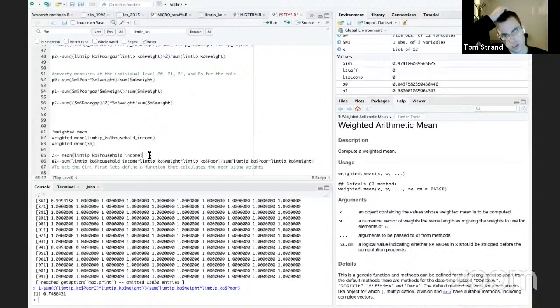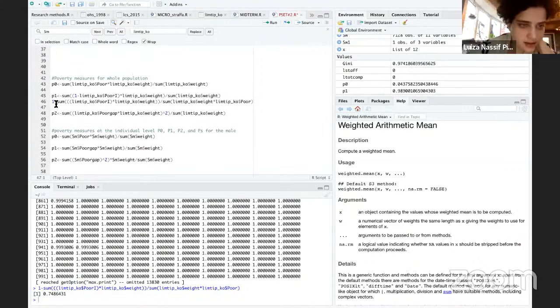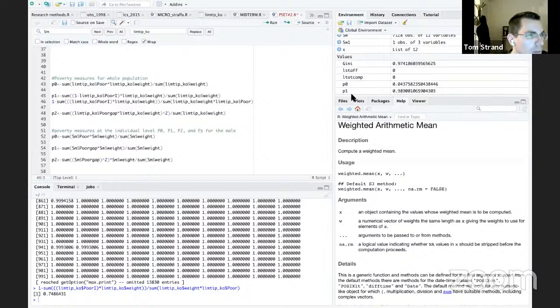So I just checked with Tom, and it sounds like... I'm not sure if the 1 is supposed to be within the sum there. The 1 is not within the sum, it is outside of the sum. Oh, okay, gotcha. Why is there a poor I though? Why is there that I there?